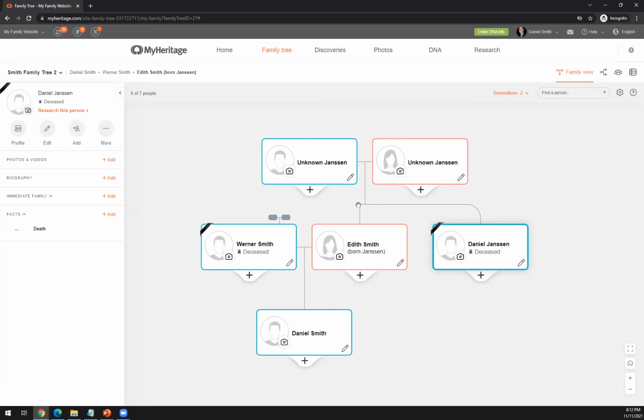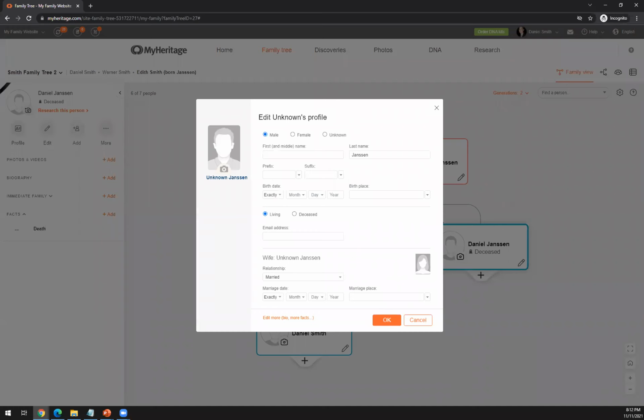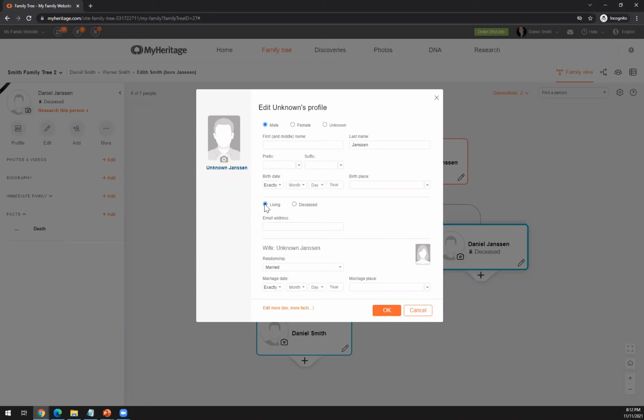Now, if you want to keep adding information, it's very simple. You only need to use the pencil, and the already familiar pop-up is going to appear, and you will be able to fill in the information to mark the person as alive or deceased, and continue to grow your family tree.